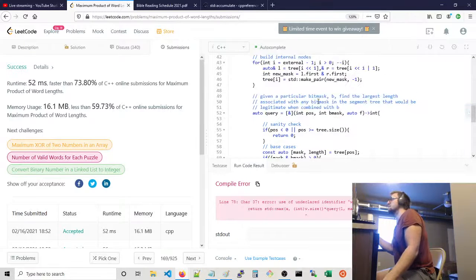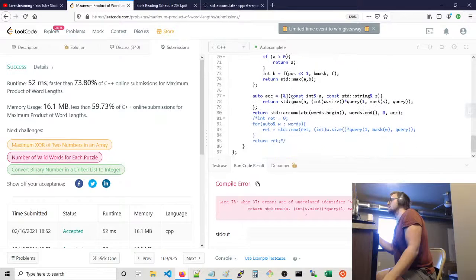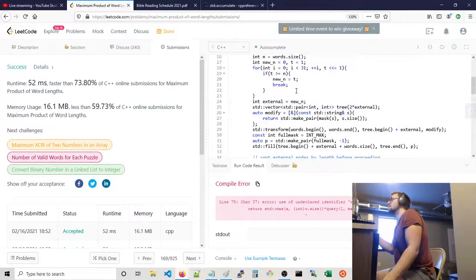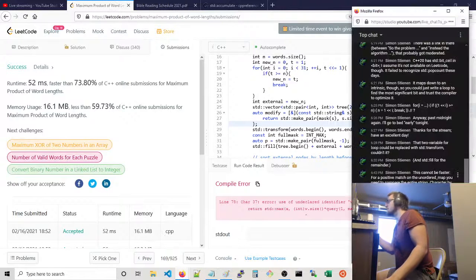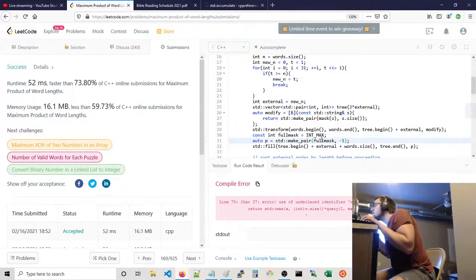Modified lambda doesn't need to capture. So I think I agree with you. It does. Needs the mask. Needs to at least capture the mask. Standard transform returns the iterator that standard fill is supposed to start from. Oh, no kidding. Oh, I agree.